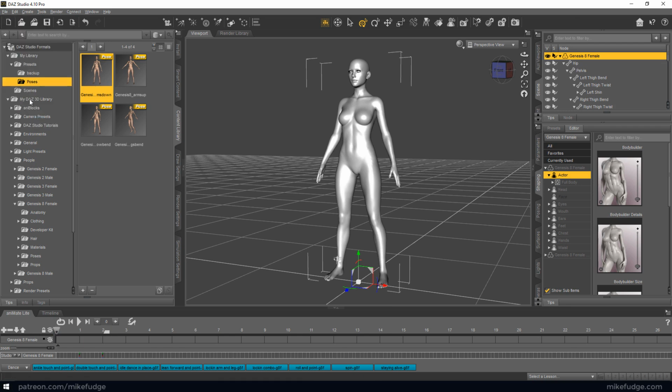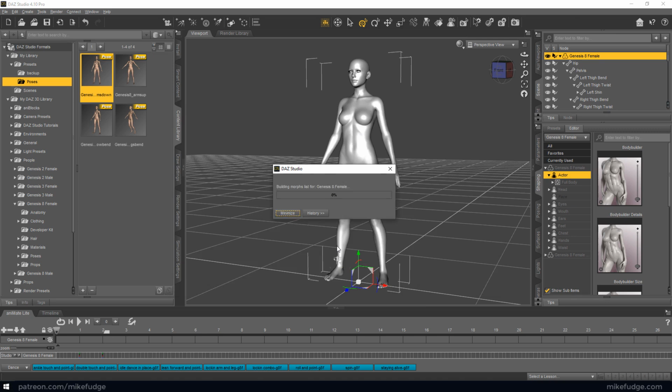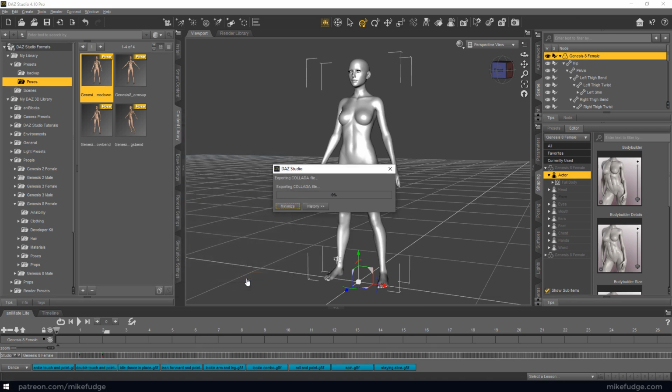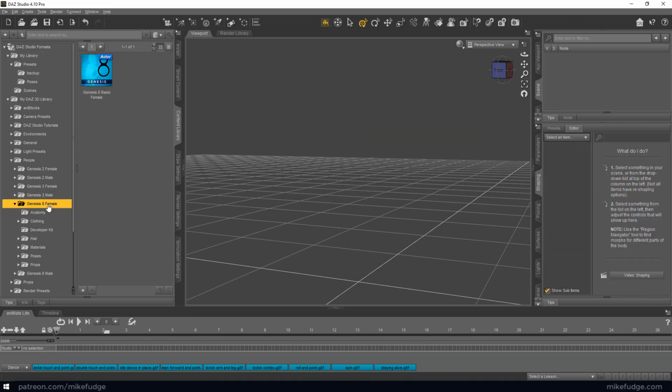Now export again and name the file arms down, elbow bend. Select the preset we previously saved and click Accept. Another way to clear the timeline is to simply delete the model and load it again.